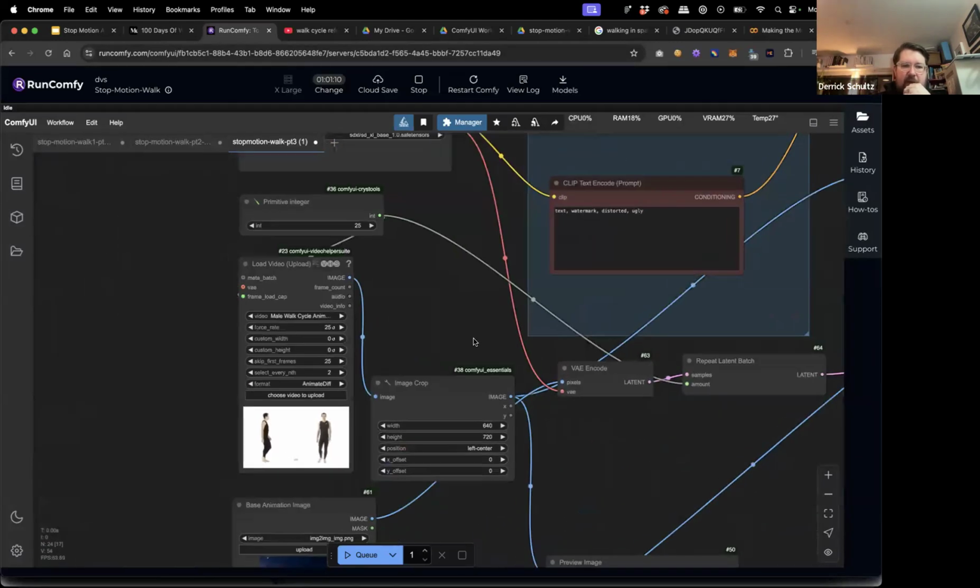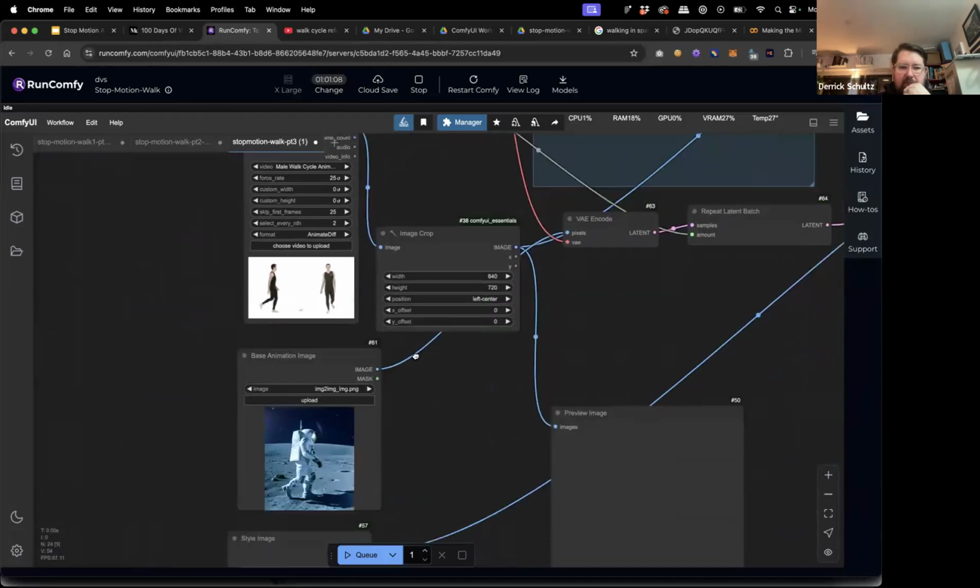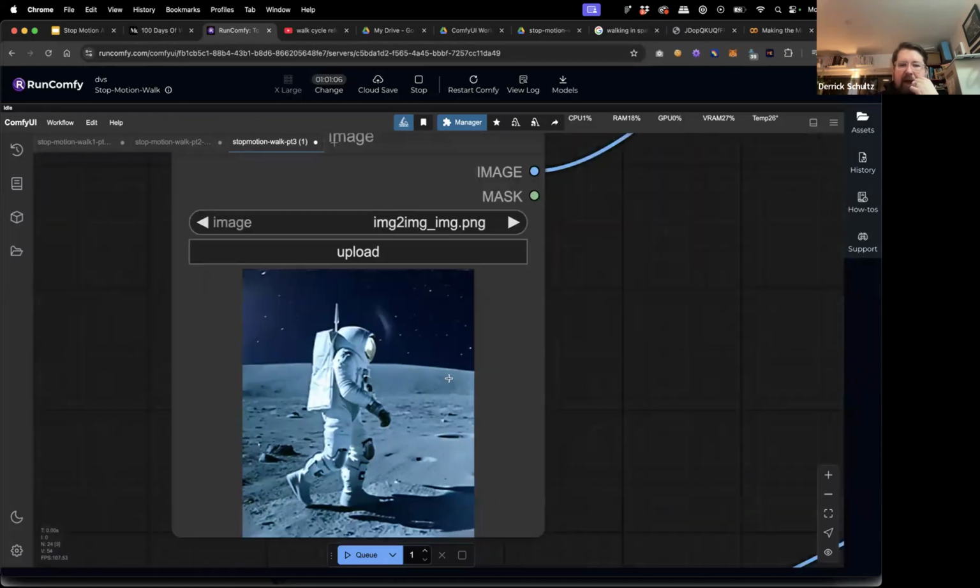So take this image here and add like 85% of the noise, but not all the noise, not 100% of the noise. So what this is going to do is use the colors and the structure of this image to modify our outputs. The hope is that we get our stylistic image, and also something that looks kind of like this, but with our walk cycle on top of it.